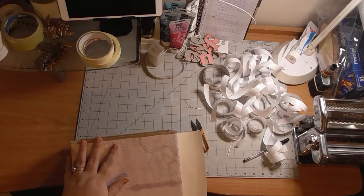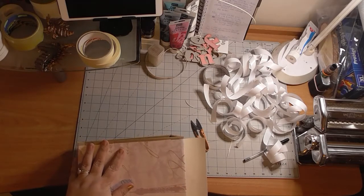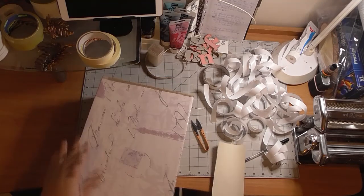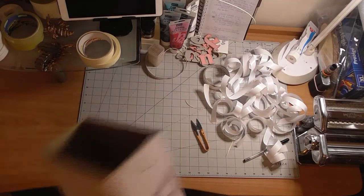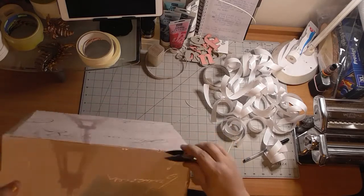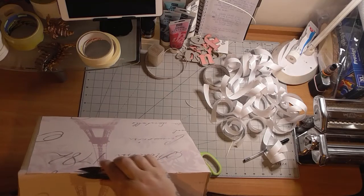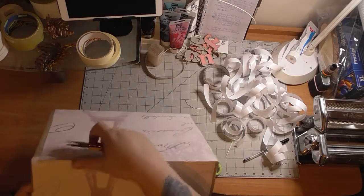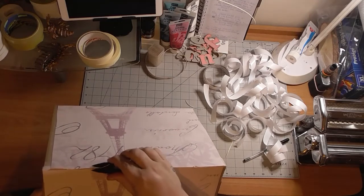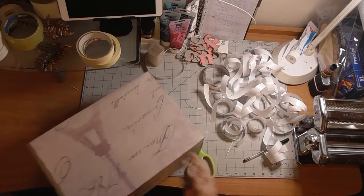Then if you don't like it, we can just use those pinking scissors on them. Just getting rid of the first bit first. Whoops. Okay, so now we need to just tidy up this edge here. So I'm just going to use my little scissors. If you push it down like that, you can see, and you can kind of get it. That was the original plan that I wanted to do with it.